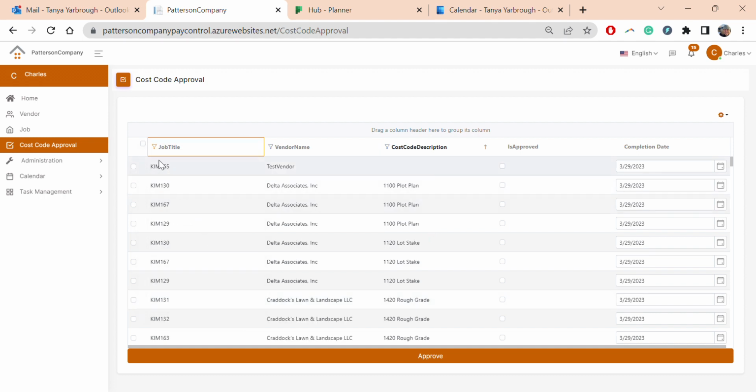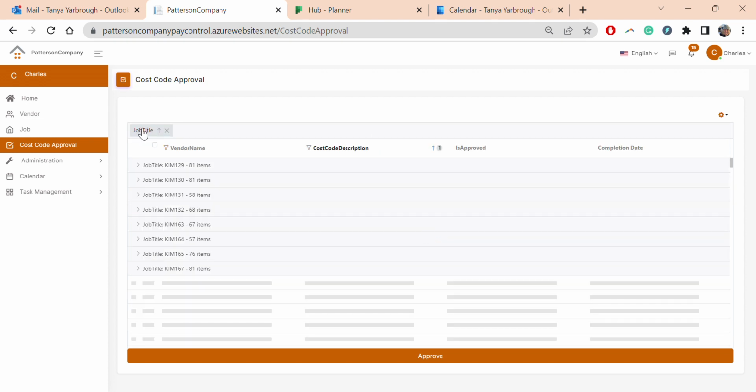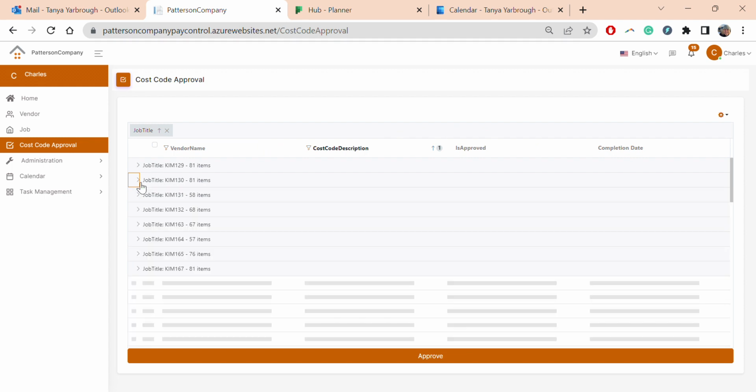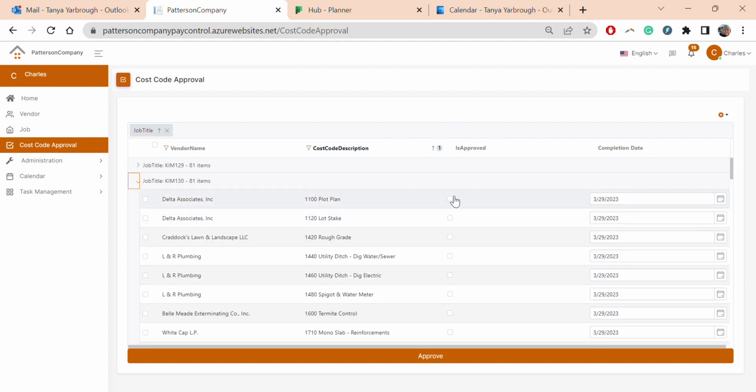Okay, I'm filtered, but then I can still grab that job title up here, and here are just the Kimbrough jobs. And again, open the accordion, and we can say the plot plan is done, etc. And I want to click that just to make sure it's working. There you go. And then when you're done with all of that, you can click approve. Alrighty.